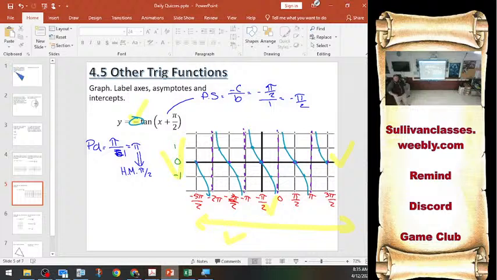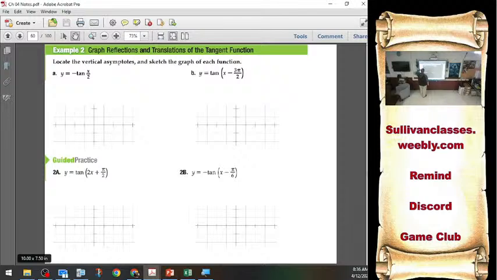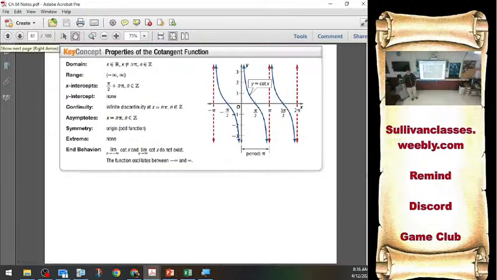Okay. So square root of 3 over 3 is 0.6-ish. It's like 0.58 something. So when I reciprocal that, I get just square root of 3, which is 1.729. So small numbers become big numbers. Big numbers become small numbers. Zeros become undefineds. Undefineds become zeros. What you do is you take the whole graph and turn it inside out. And that is our cotangent graph.